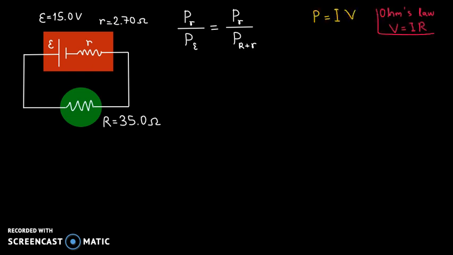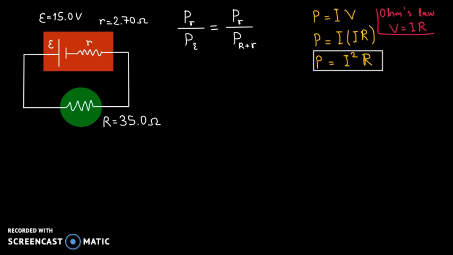According to Ohm's law, the voltage across the terminals of a resistor is equal to the current passing through that resistor times its resistance. So V equals I times R. I'm going to substitute this back in the power formula to eliminate V from the power formula. And here's what I get when I combine the two formulas. Power for a resistor is equal to I squared times R.